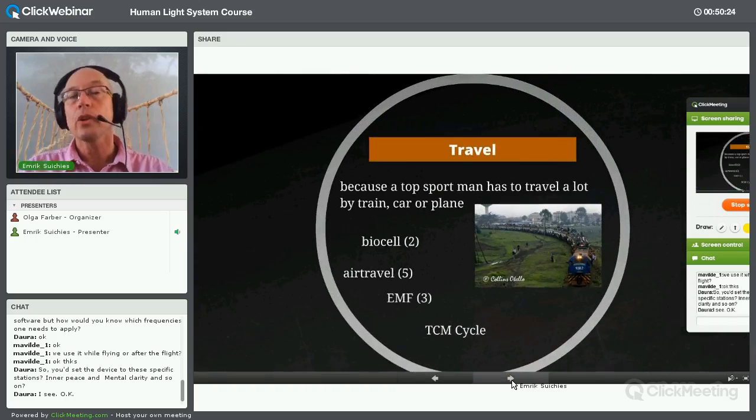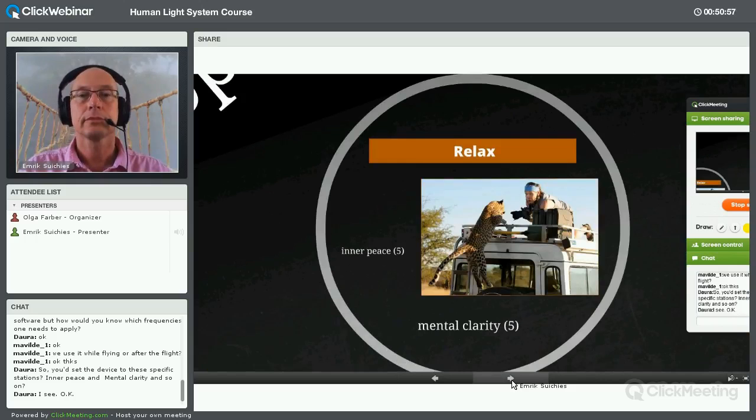And of course also a top sport person who travels a lot can use all these applications for traveling. And when a sportsman buys a Mihealth over here, I give him a lot of information in how to use it. And sometimes, when we have a group, we give a presentation for more people. And sometimes it's just for one. And of course, relax again.